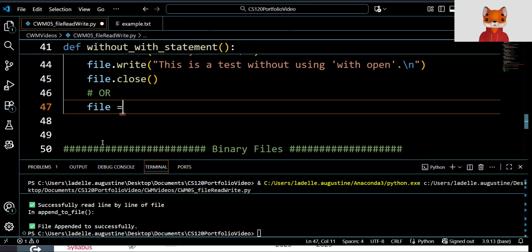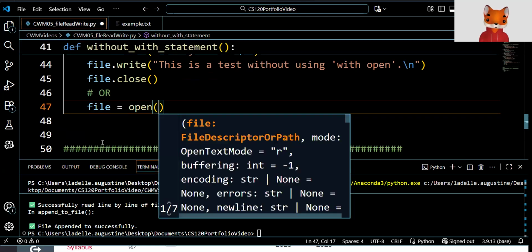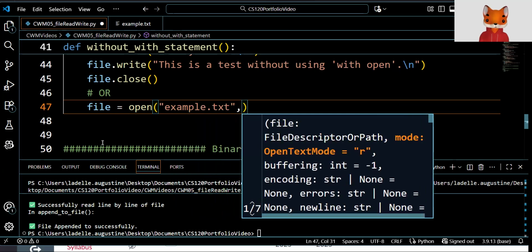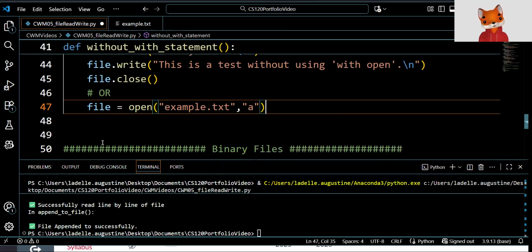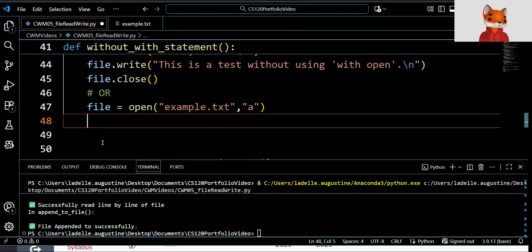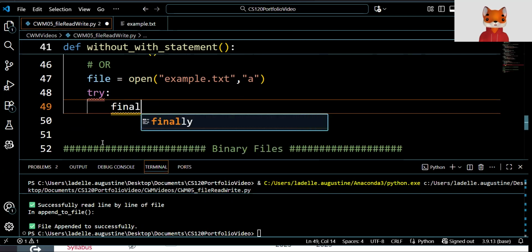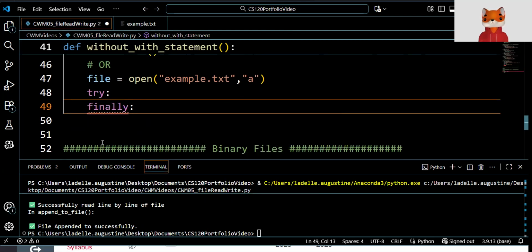We're going to have file equals open. And we'll do the same thing. We start off almost exactly the same. We're going to go ahead and use A as append to make sure we don't overwrite. And then we're going to use try colon finally. Now, we have try catch.